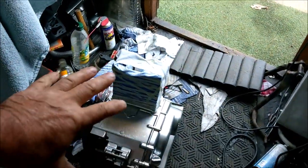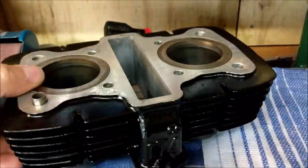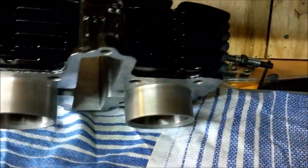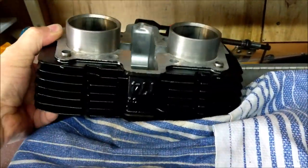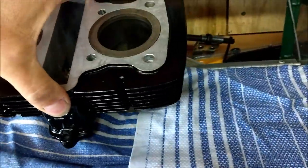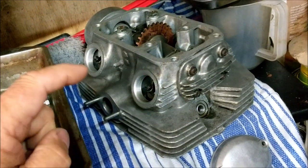As I said in the last vid, that's the engine ready to go. The head, the block, the barrels even, have turned out rather flipping jolly well. You know, the more prep you put into it, the better the result, isn't it? Anyway, that's that. I'll put that to one side. Today, concentrating on the head.